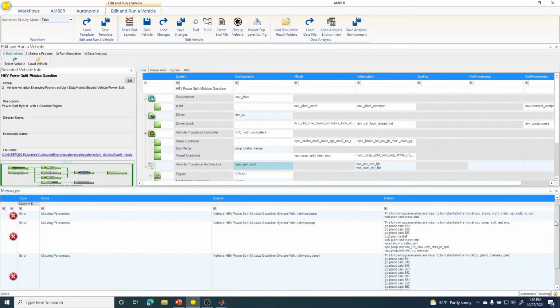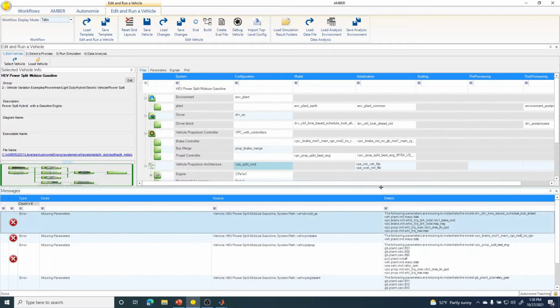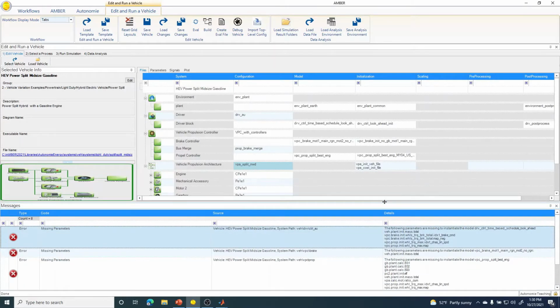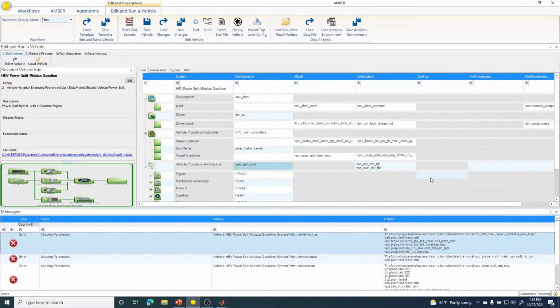So because we changed the architecture, there are some files that have been changed that would need to be updated to make it work with this new version. So there are things here in the pre-processing category that would need to be updated.